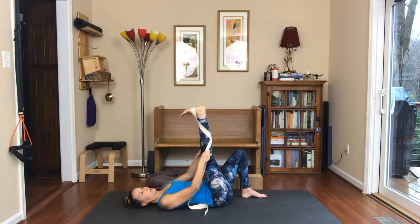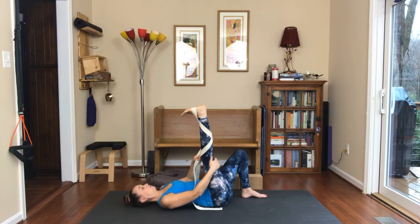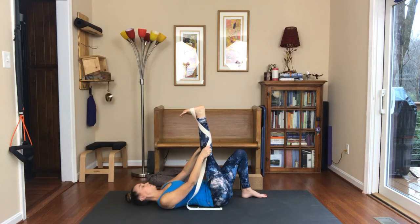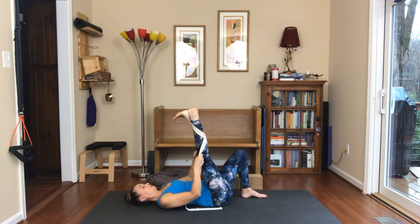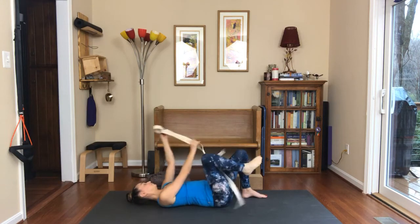If your hamstrings are already really stretched, or if they're overstretched, if you get an icky sensation in your sitting bone here, then don't do the big toe pose. Don't stretch out anymore. You want to strengthen back there. So you would do something like the locust pose. Okay, so we'll release this.